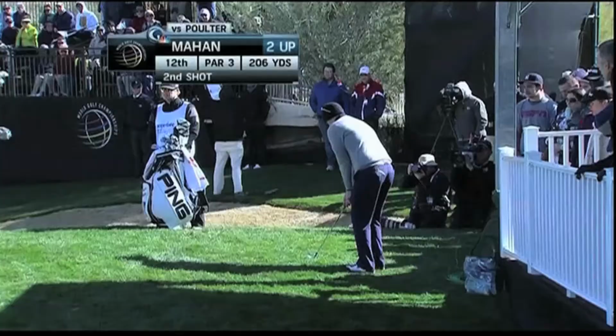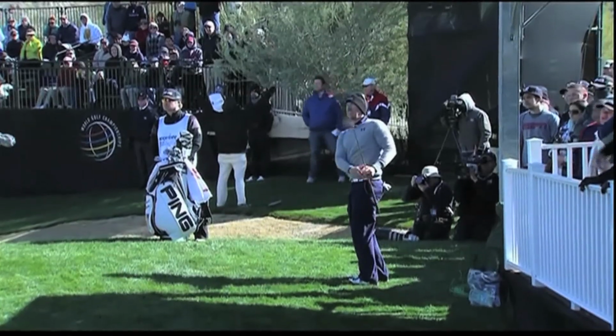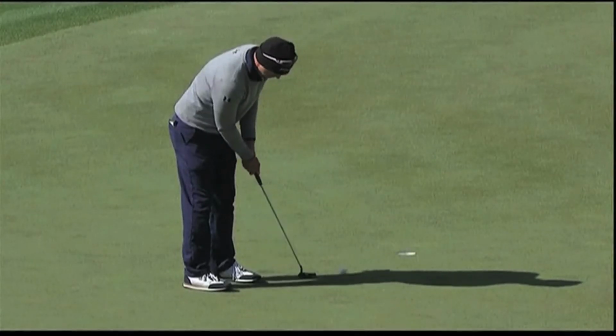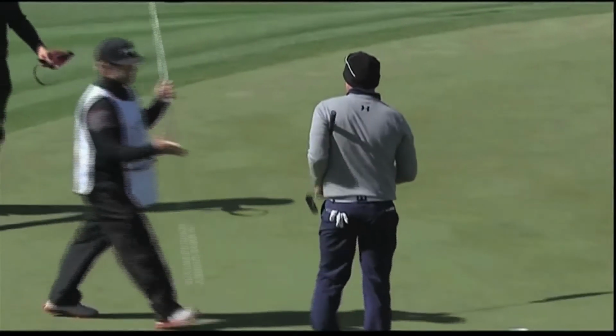And finally to golf, Matt Kuchar defeated Jason Day and Hunter Mahan in the WGC World Play Championship. Holding champion Mahan faced Ian Poulter at the start of the day. This chip on the par 3 12th put the American 3 up. And Mahan secured the win at the 15th when this putt halved the hole to claim a 4-3 win over Poulter.